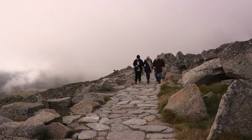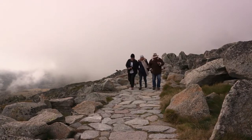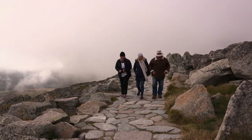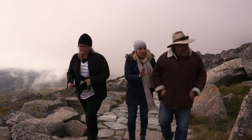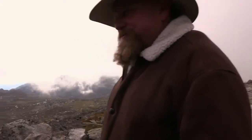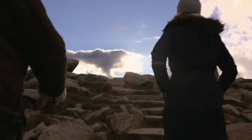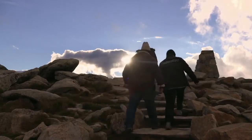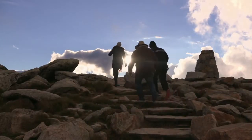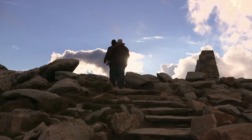So this is what they call a boulder field, and apparently the little pygmy possums live in amongst the rocks here, so keep your eyes out. You never know, eh? Yeah, they dig little tunnels throughout. Listen, you can hear them. You cannot hear them. Keep on walking. Have we made it? Have we really made it? Last little bit. Oh, look at this!